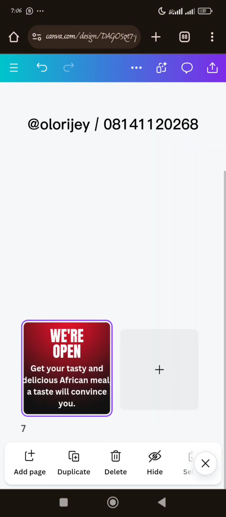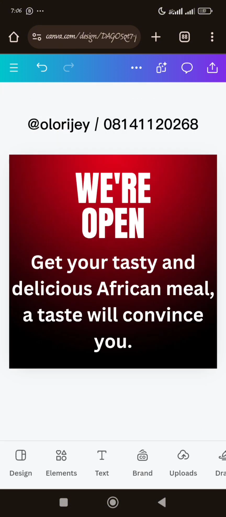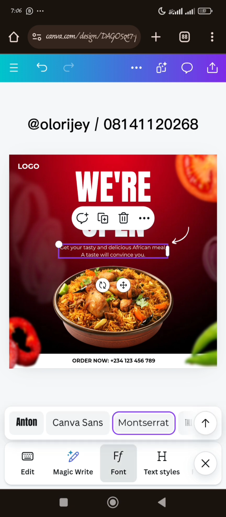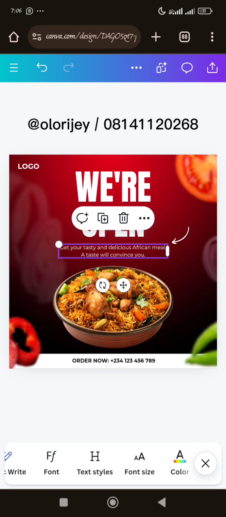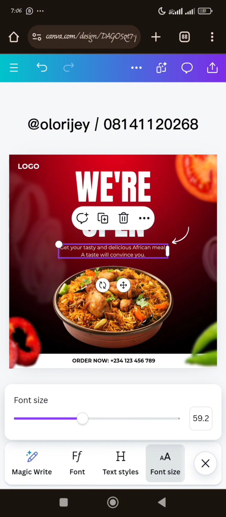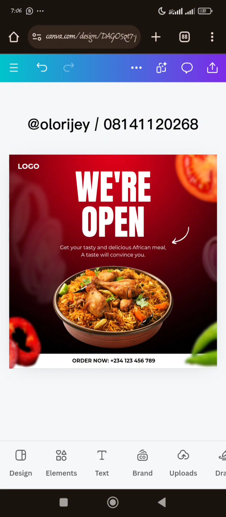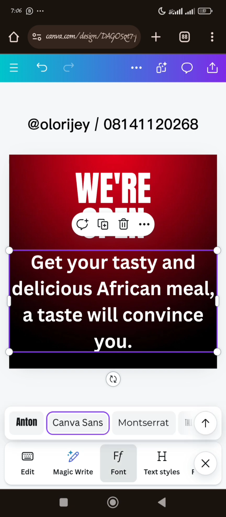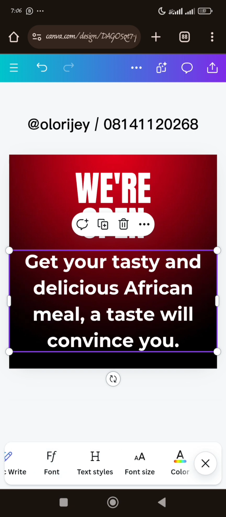Okay, so also we want to confirm the font name and the font size, right? So we click on it. Let's search for the font size. We have this particular font name. So let's click on font size. Font size we have 59.2, and basically I'm making use of free fonts, so you don't have any excuse why your design shouldn't be equally as beautiful as mine.